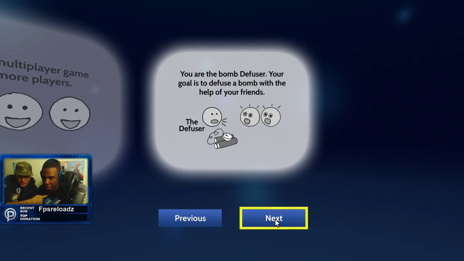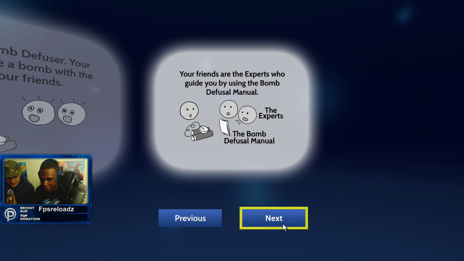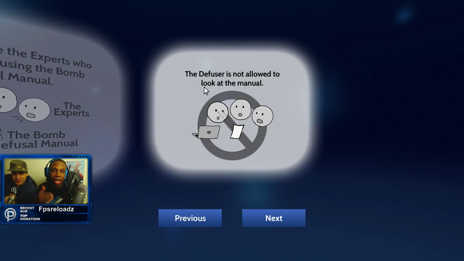You are the bomb defuser. That's you. Your goal is to defuse the bomb with the help of your friends. I'm your friend. This is the bomb, that's you, and this is me, except there's only one. Your friends are the experts, of course that's me, who guide you by using the bomb manual. This is the bomb manual, brother. I have it already downloaded as a PDF on my iPad. And this is totally not scripted, by the way.